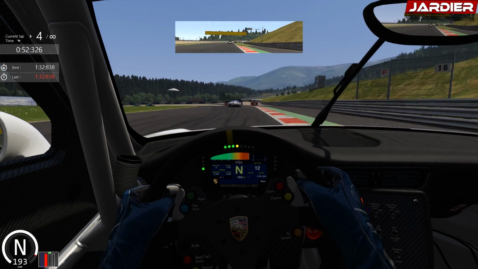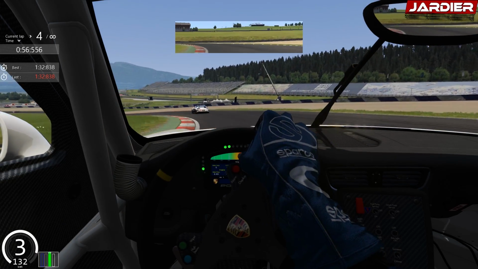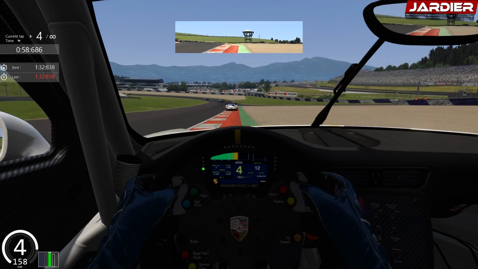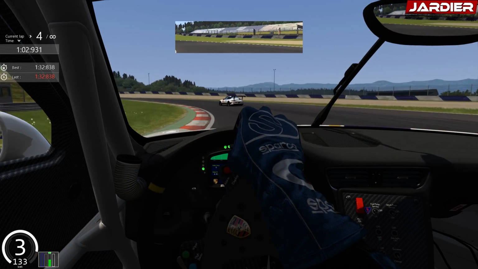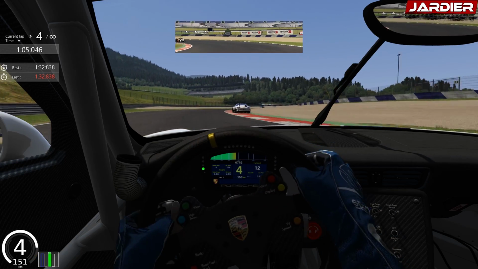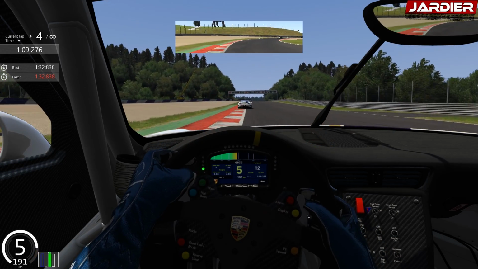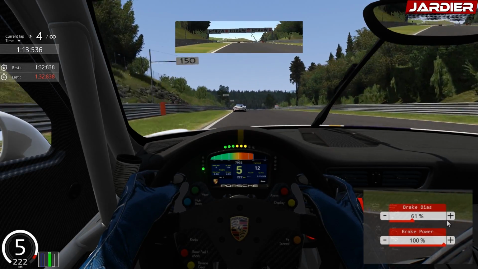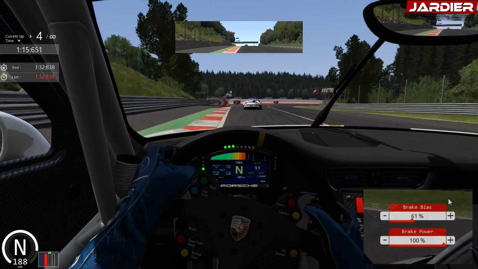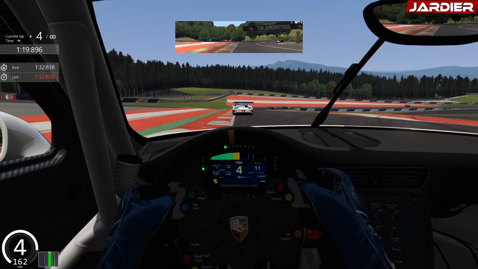Next thing is brakes on this car. This car has really good brakes, and it depends if you drive in a league, on public servers, or just for fun. Stay away from grass. If you drive in a league, mostly you have ABS off. So if you have ABS off, I would recommend going with the brakes on 61% or 62% on the front, because it's very easy to lock the front tires on this car.